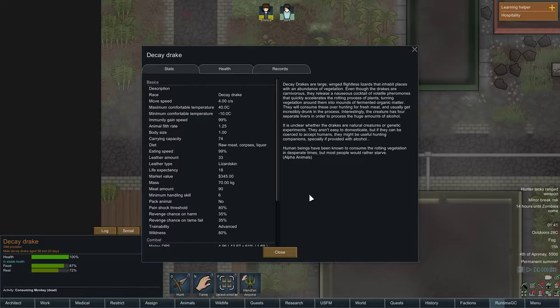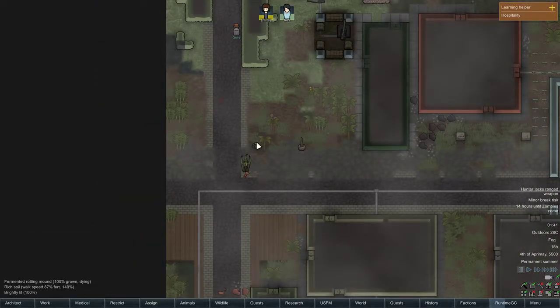This is from our Alpha Animals, by the way. They will consume these instead of hunting for fresh meat, and usually get incredibly drunk in the process. Interestingly, the creature has 4 separate livers in order to process the huge amounts of alcohol. It's not clear whether the drakes are natural creatures or some kind of genetic experiment. They aren't easy to domesticate, but if they can be coerced to accept humans, they might be useful hunting companions, especially if provided with alcohol. Human beings have been known to consume the rotting vegetation in desperate times, but most people would rather starve. Yeah, that doesn't sound very delicious and nutritious.